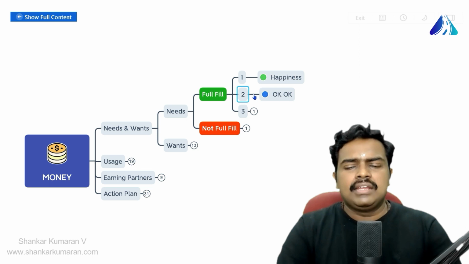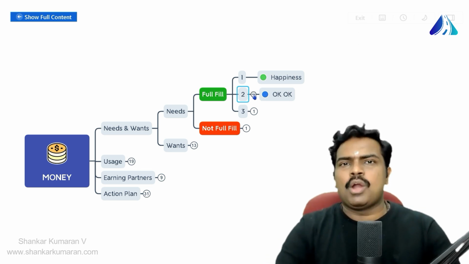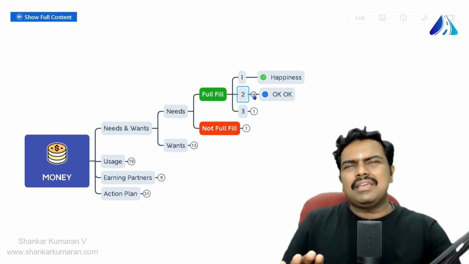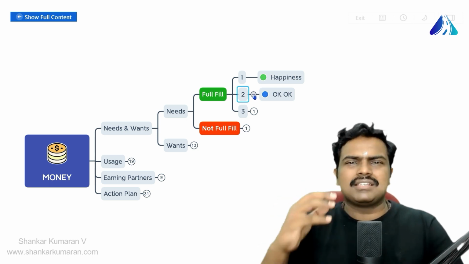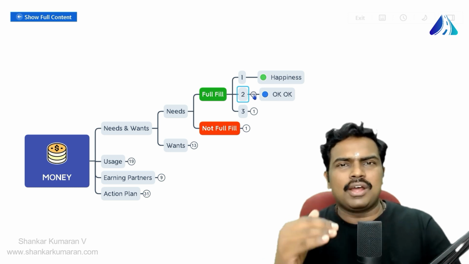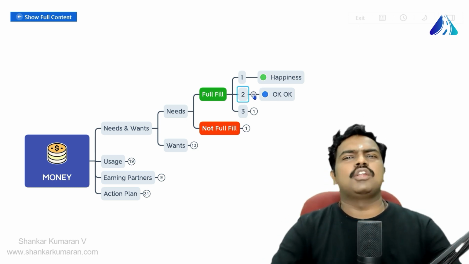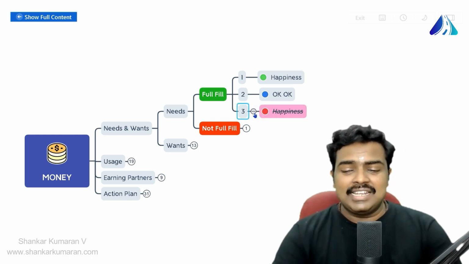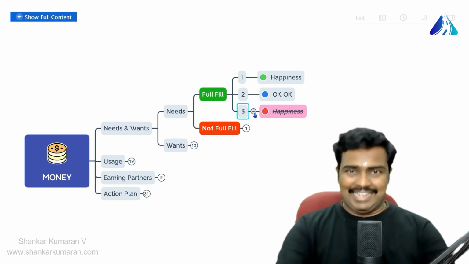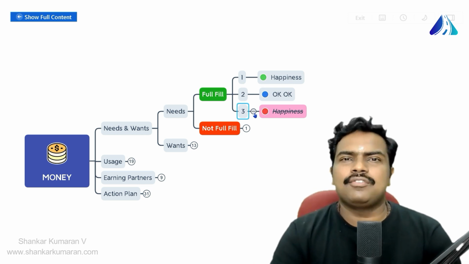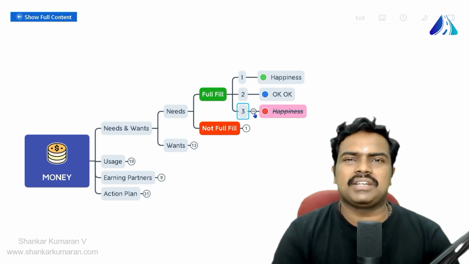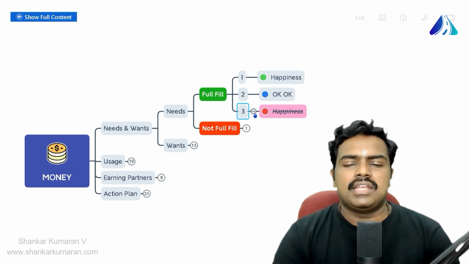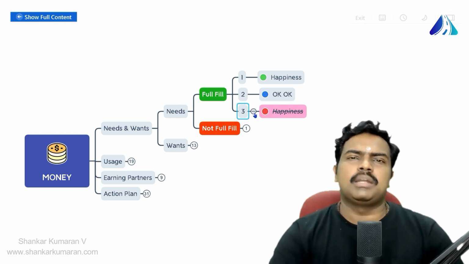And option 2, you may not be very much happy with what you have, but you may be okay. What is okay? You are happy but not very happy. Whereas if you are fulfilled and in the first category, then you are content and there are no more wants ahead. And the third option is, even though you reach all the needs, still your life would be pathetic if there is more expectation and more desires to reach the wants, and even if you fulfill the basic needs, you are going to be unhappy.